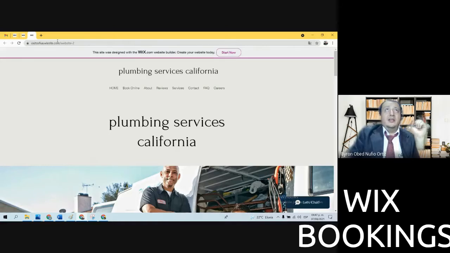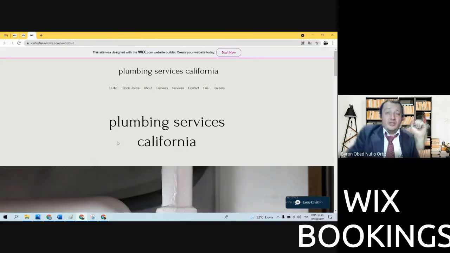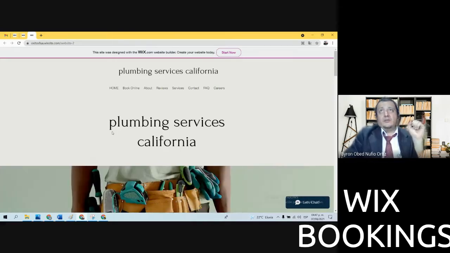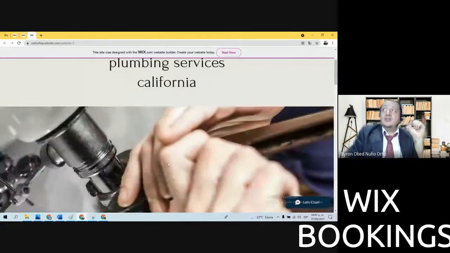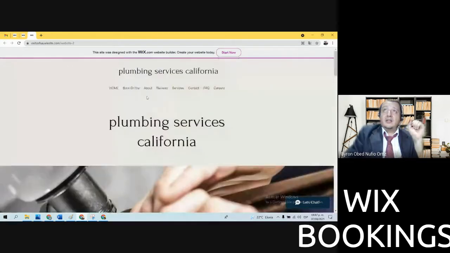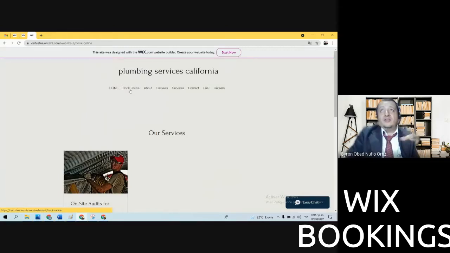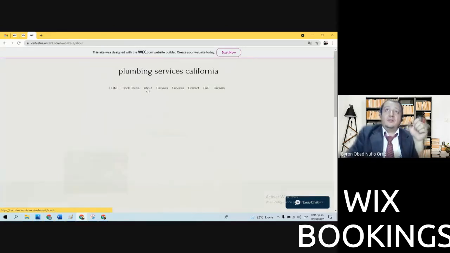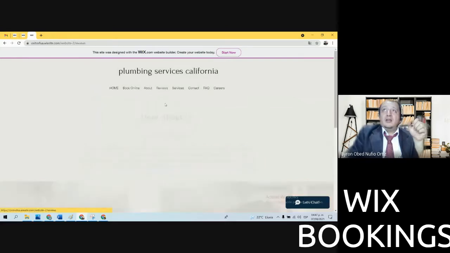All right, Wix has created a generic URL just for you to see how the site actually looks. So as you can see here, this is the final version. You can check how it behaves, clicking here and seeing how the structure is going to work, right? Everything is going to be customized after this.